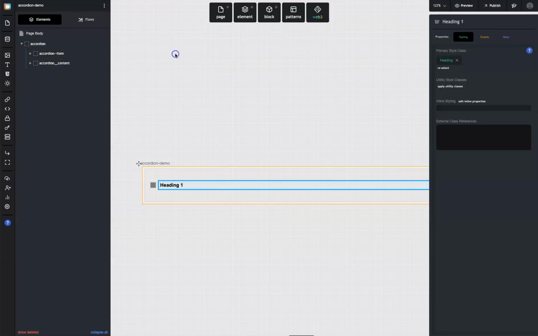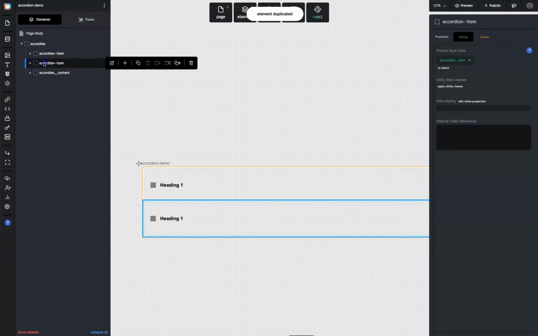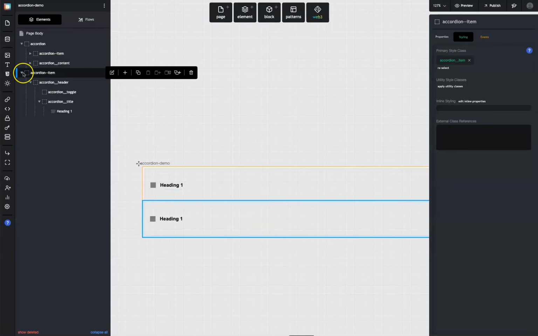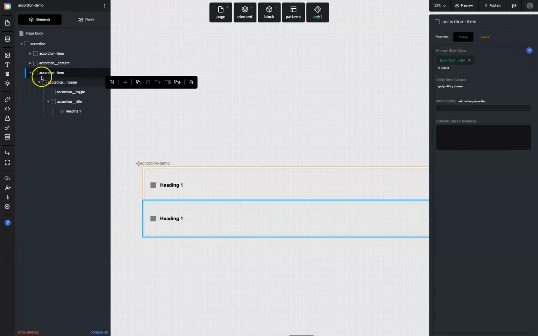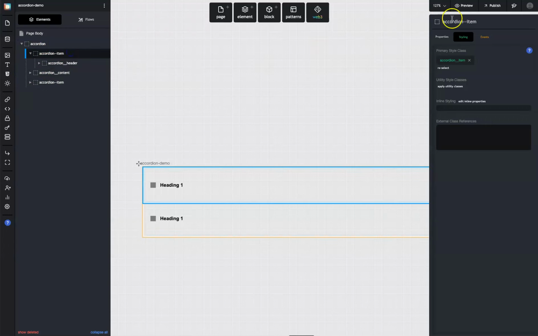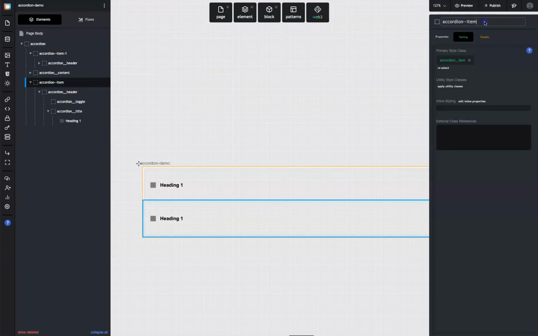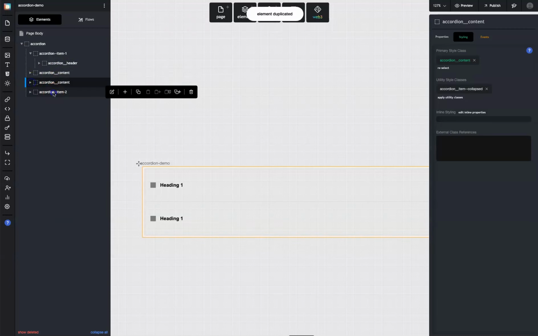Duplicate it. All right. Put it below that. And just to be clear, we'll go 1 and 2. I want to take that. I want to duplicate it.